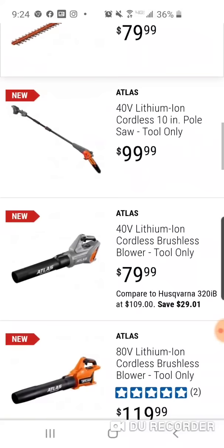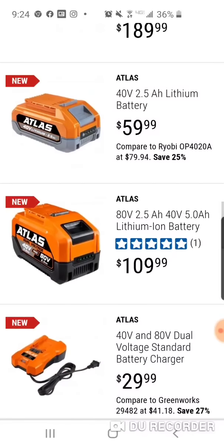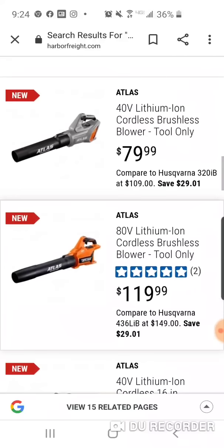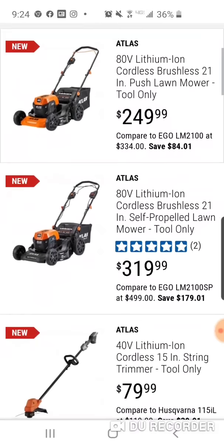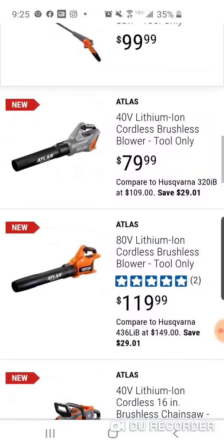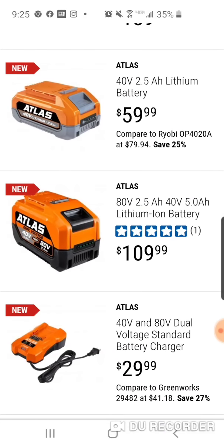It's really expensive, and if anyone does research, guys, it just doesn't make sense. That's what it comes down to. A 90-day warranty and not being able to buy any of this stuff in a kit, I think they're making a big mistake here, and it's a shame because the stuff looks like it's halfway decent, right? And a pretty big jump from the Link stuff that they offered in the past, and the Bauer chainsaw. They got a little Flex Volt going here, a 40 and an 80, and it's pretty well priced, I guess.